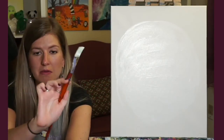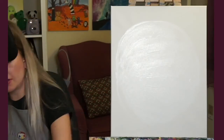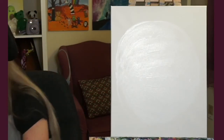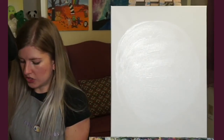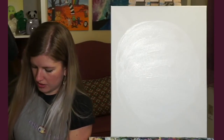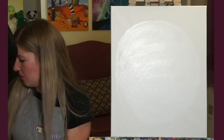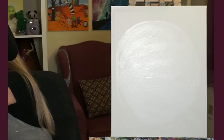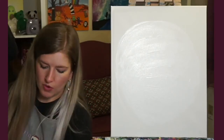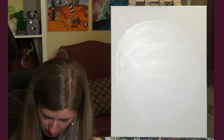I'm going to use the same brush, this nice large flat brush. You can use whatever brush you want for this though, honestly. We'll just be tapping the brush, so really any brush size and shape is okay. Oops, I gotta remove some paint here, else it won't work. Come on out. Nice little peel. So to mix purple, I'll be using red and phthalo blue. Red and phthalo blue. There it is.